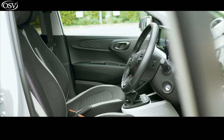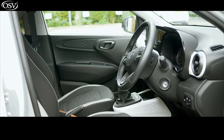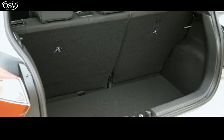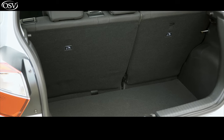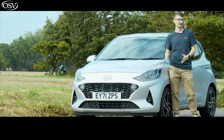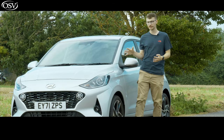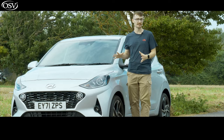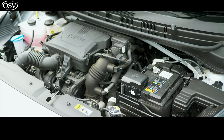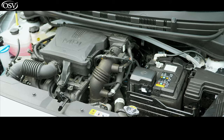Inside, it's surprisingly spacious, perhaps not as much as the Ignis, but at least you get five seats here. The technology is intuitive. The boot space is great for a vehicle in this class, and it's generously equipped, coming with a lot of advanced features that are also available on cars that cost tens of thousands of pounds more. Any downsides? Well, unless you're choosing the i10 as your first car, I personally wouldn't bother looking at the 1 litre petrol option. It's just too underpowered, feels rather sluggish, and those 0 to 62 times are rather depressing.